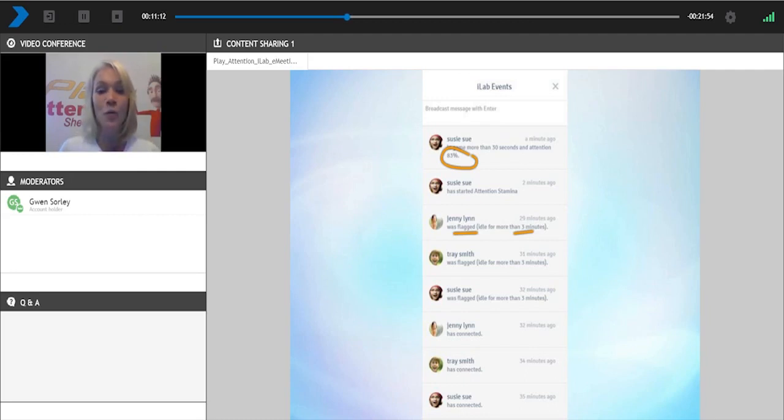So you see here that we are also alerted when Susie started a new activity. So it's really important that you not only can see your students, but you can see specific areas that you may need to address that you might not see right away, but Sheer Genius sees it and keeps you updated as to what you need to address.